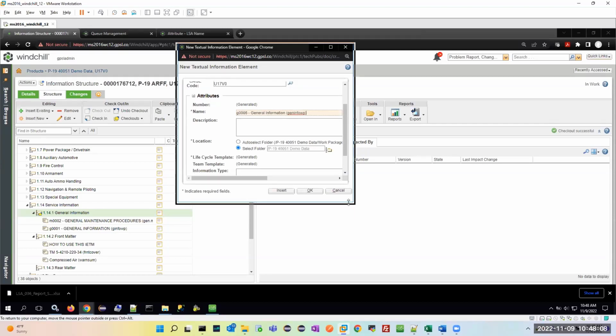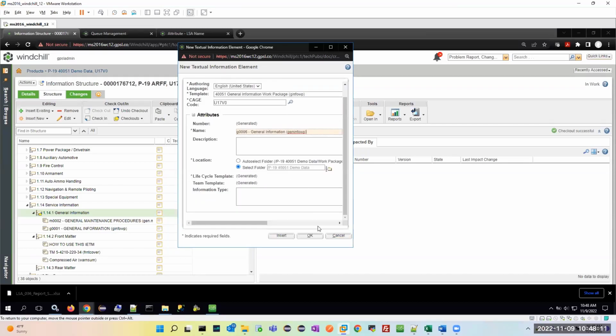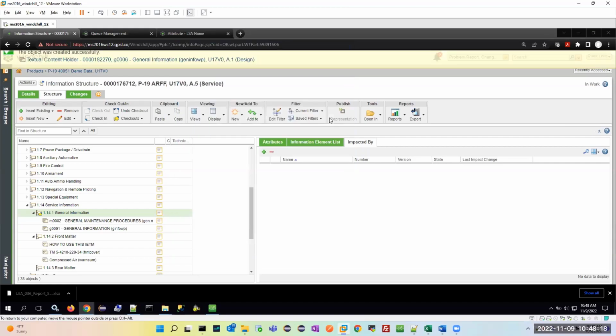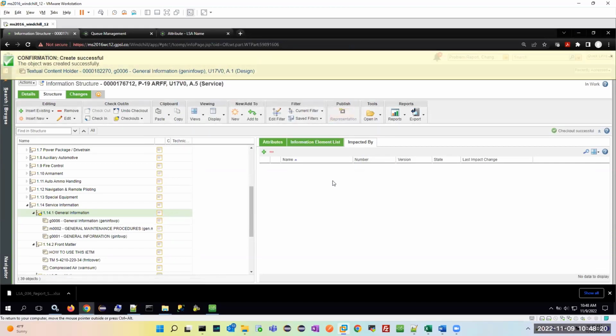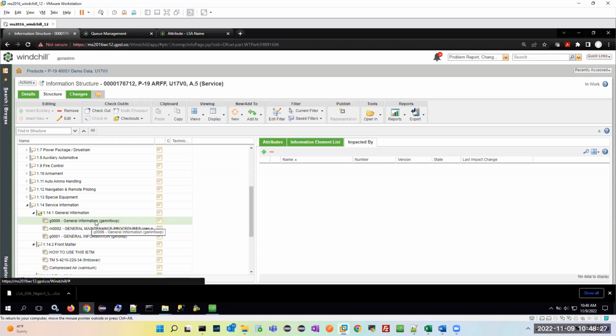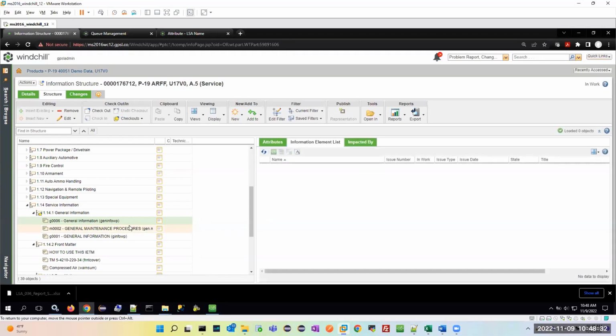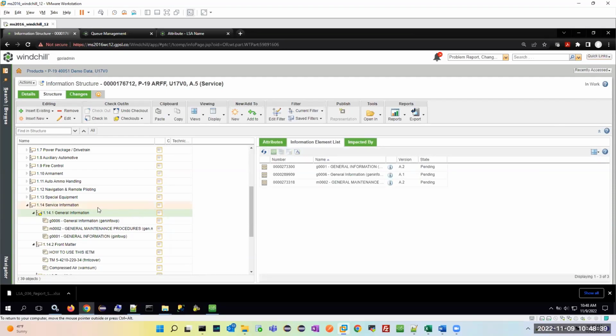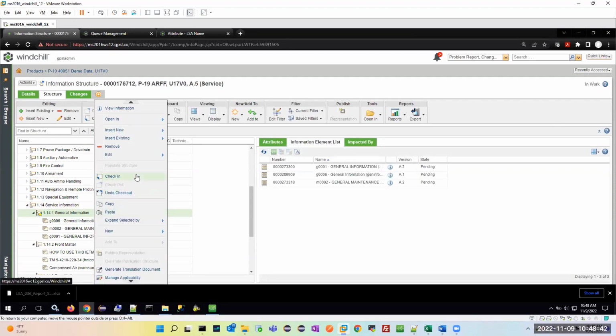And then we can go ahead and create our new work package. So now you can see we've got our newly created general information work package here. Once this work package has been created, I can open that up in Arbortext editor and actually start authoring my content.